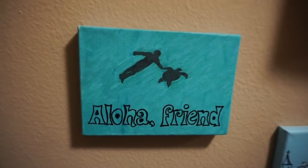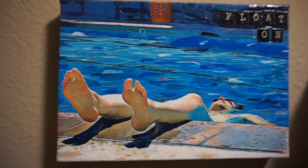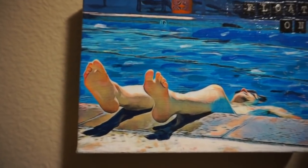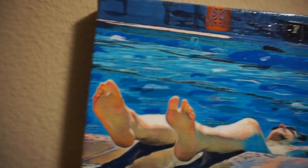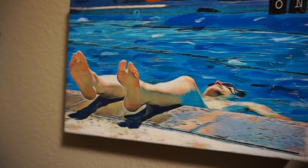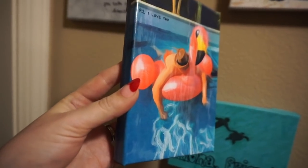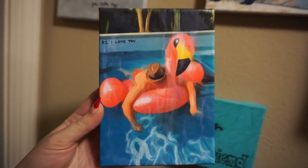So then I was doing silhouettes. And finally last year, I was like, I want to do a high quality painting. So I actually snuck a picture of him in the pool, and I edited it on my computer to make it look like a painting, and then I shellacked it onto the canvas, and then I hand painted on top of it. So that's kind of my cheater method. And then this is the one he's getting for Valentine's Day. So the same process, I made a painting out of a photo from when we were in Palm Springs, and then I hand painted over it.